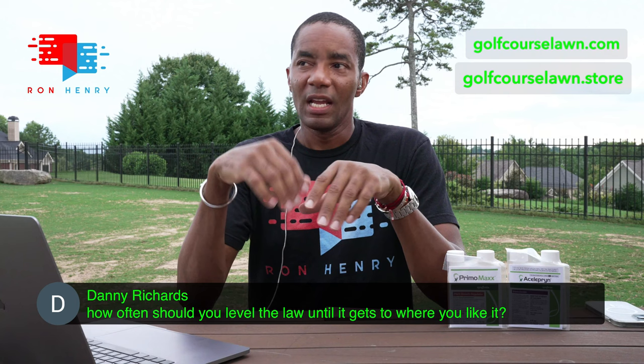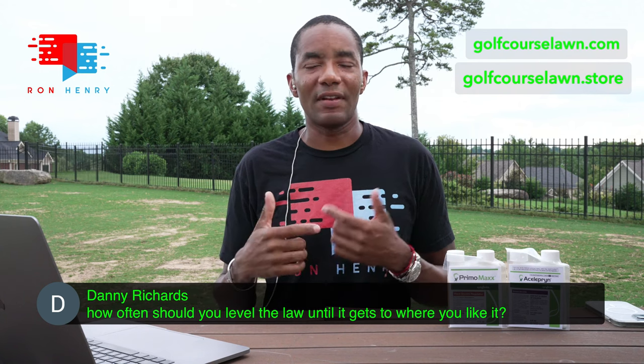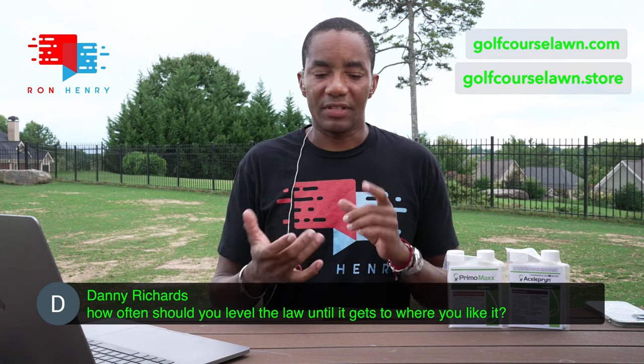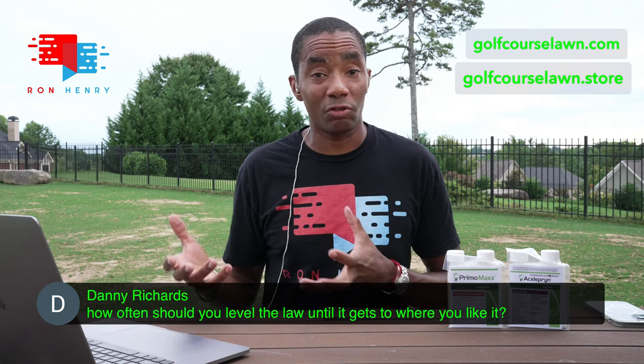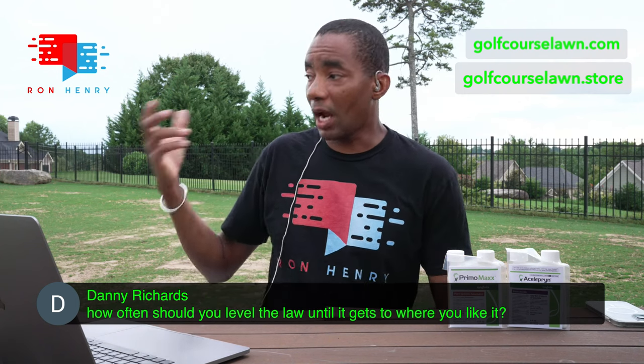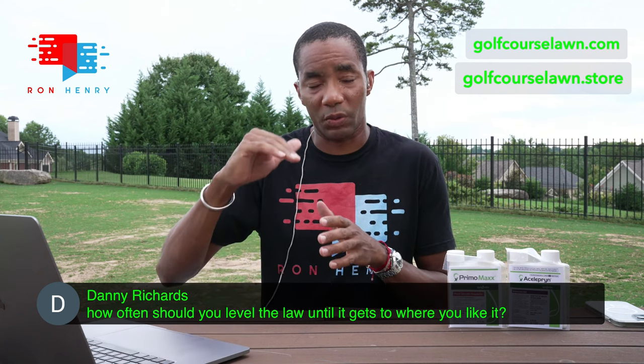I got it with the first top dressing. The second one really got me 90% there. The benefit to top dressing, even after the lawn looks pretty good, is that if you're out in the lawn a lot and you're mowing a lot, that tends to introduce wear. And by top dressing it, even just doing a light one, you're going to help fix some of that wear, so you don't have areas where you might scalp.